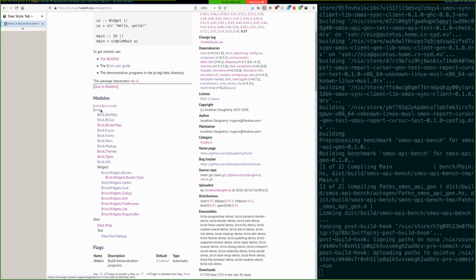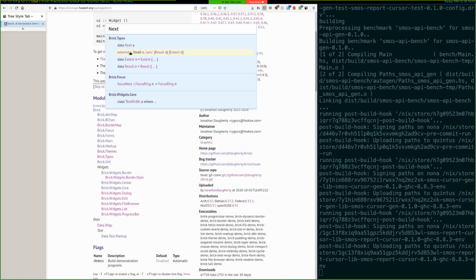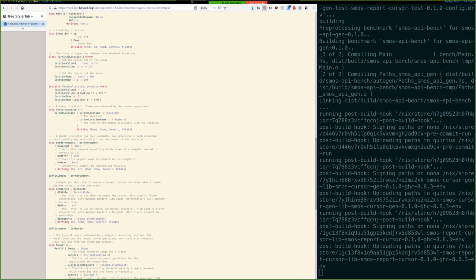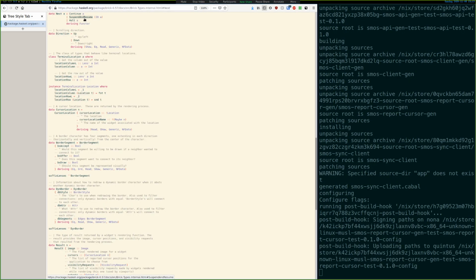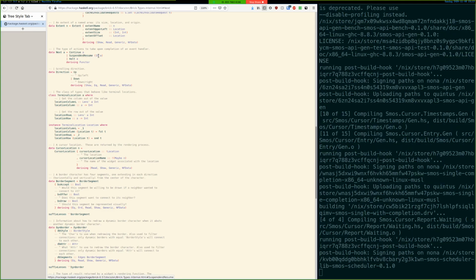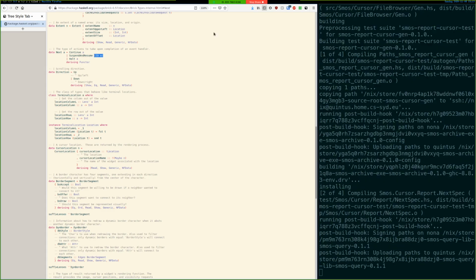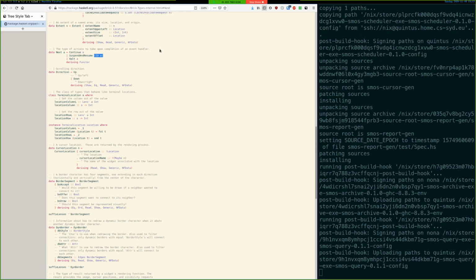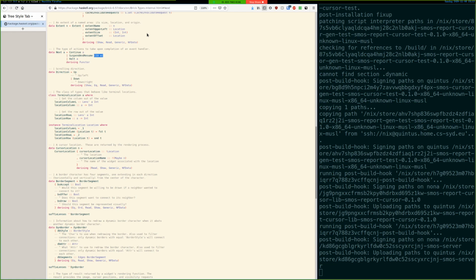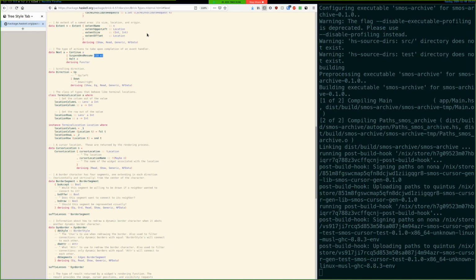Anyway, so there's this next type, which is either continue or stop, but then there's a third option, which is suspend and resume. And this is where you can run Vim. Okay. So this suspends the drawing and then does something that produces the next state, which in your case is Vim, and then keeps going. But that means you don't get any events from Vim, so you can only get the exit code, for example.